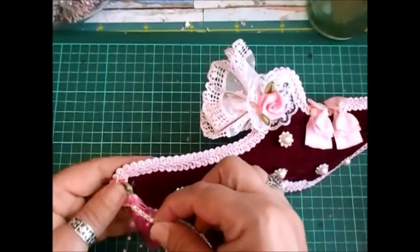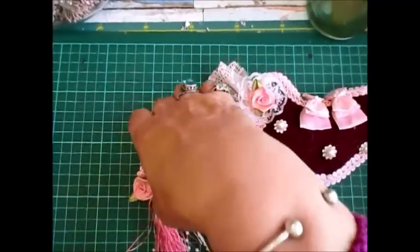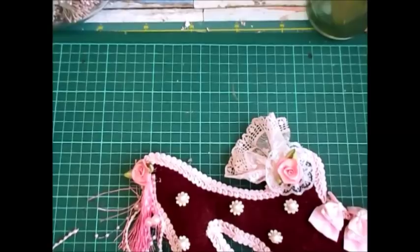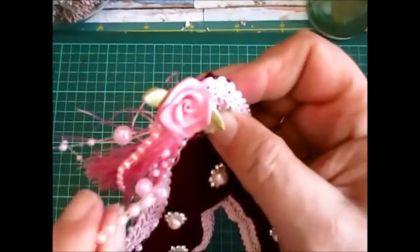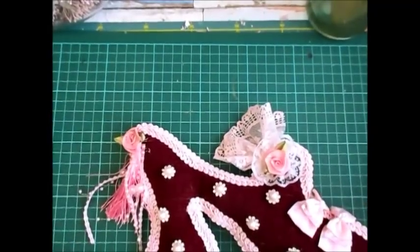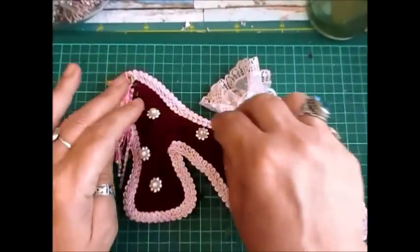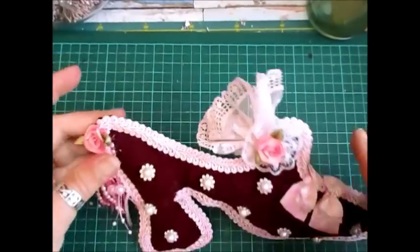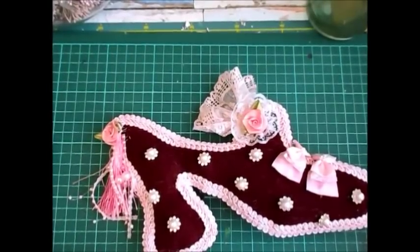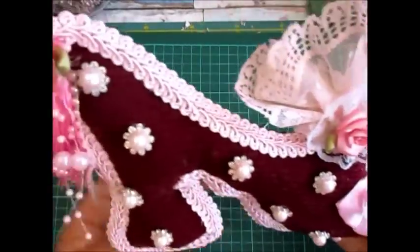Right, because I think it needs a little bit more. Adding to it. One more, I think. Just to add a little bit more flat pearl to it. Yeah, I'm quite happy with that. And there you go. Yours might turn out totally different. But I'm happy with what I've done. Might do one more there. Yeah, got another one. Okay, just there. That's it. More in, you know. Yeah, I like that.